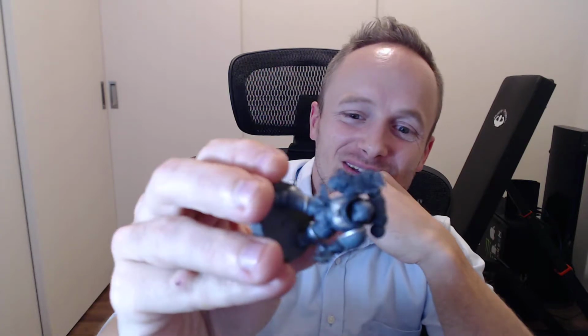One more thing I did is I drilled out the barrels. I'm never going to show you these. I drilled out the barrels on these Intercessors.